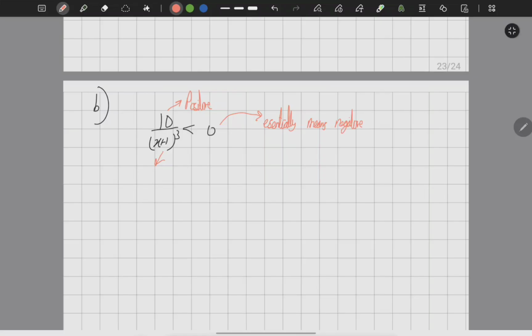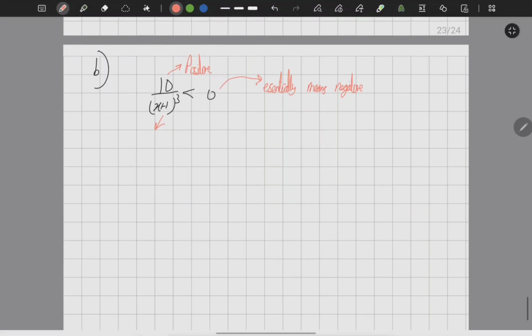And to make a negative, for example, if I had 10 over 10, that would be positive. If I had 10 over 5, that would be positive. The 10 can't change. So on the bottom, I will need to have a negative number, for example, negative 1, to make it negative 10. So the only way for this to be negative is if the denominator must be negative. You should know this, that a positive over positive is positive, and a positive over negative would equal a negative.